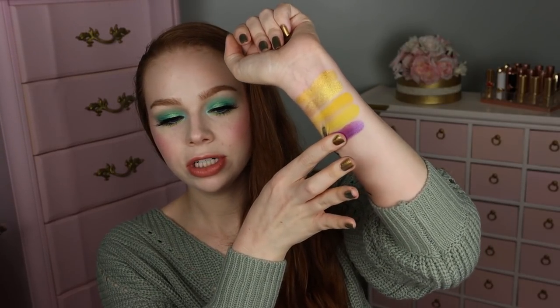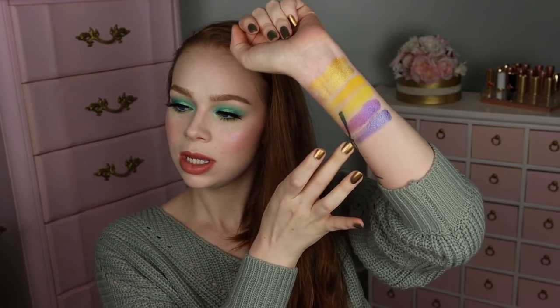We have banana and pineapple in the cake palette, and then mango and lemon in the Ice Cream Dreams palette. So here's banana and lemon. I mean, lemon is like a tiny bit less gold, but very, very similar. Here's pineapple and mango. So mango from the Ice Cream Dreams palette is definitely more of a true yellow. I don't feel like there's anything similar to strawberry, but the lavender shade right here, I'm going to compare to the shade gelato. I feel like those actually look really similar. Okay, maybe not. There's lavender and there's gelato. So gelato has less pink to it. I can definitely see the difference now.